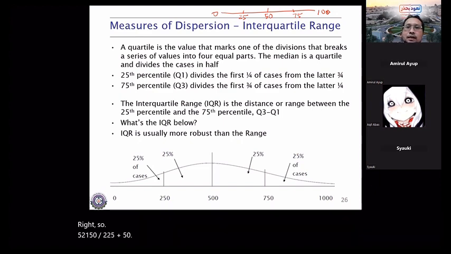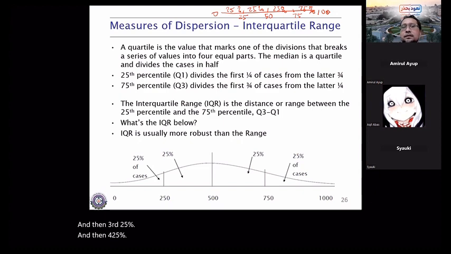So these are the quartiles. This is the first 25%, second 25%, third 25%, and fourth 25%.